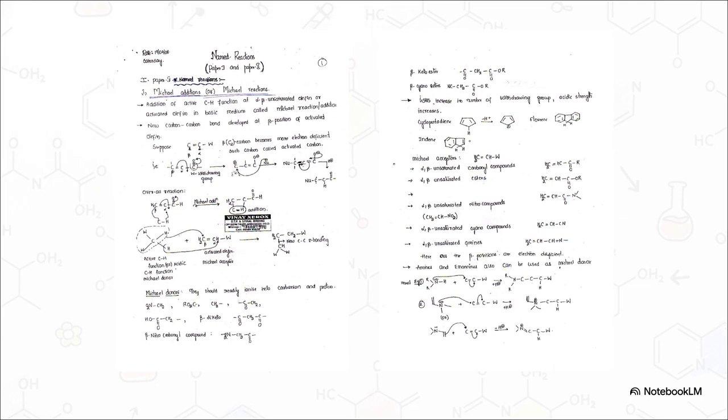Okay, take a look here. On the left, you've got the Michael donors. These guys are loaded with electrons, they're electron-rich, so for our purposes, let's just think of them as the attacker. Then over on the right, you have the Michael acceptors. These are the opposite. They're electron-poor, they're hungry for electrons, so naturally they become our target. It's pretty straightforward. The donor attacks, and the acceptor, well, it accepts.